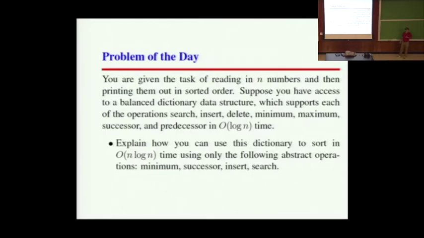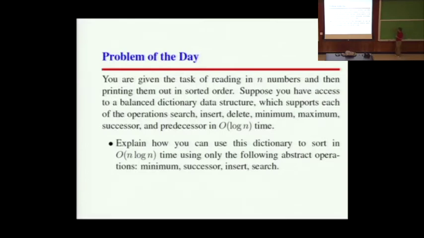Why are we assuming it's a tree and not like a hash table? Well, we're not even going to assume it's a tree. It doesn't matter that it's a tree. What matters is that every operation takes log n time. In fact, I said it was a tree, but I have no reason to assume it, except that trees are the data structure that does it. All I know is I've got those abstract operations, and I've got a time guarantee. And my job is to use the data structure in a way that it does something interesting.